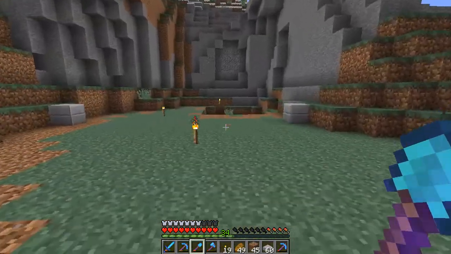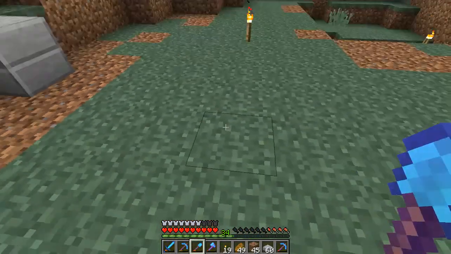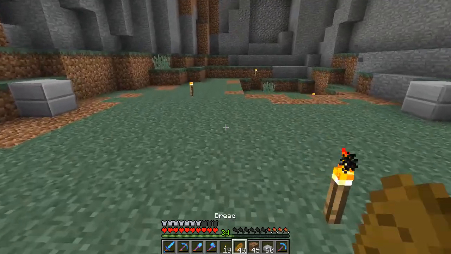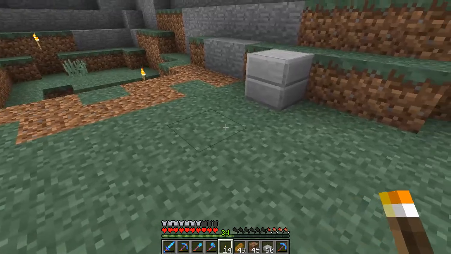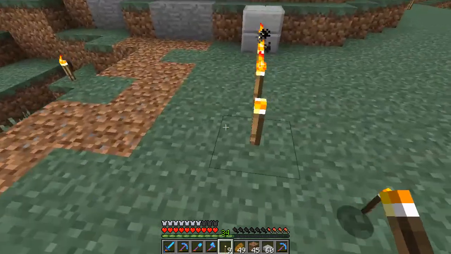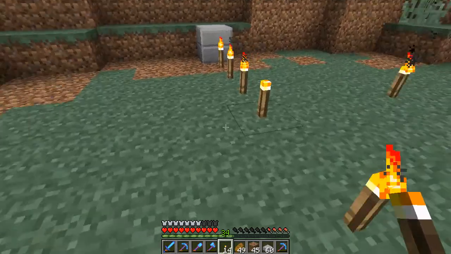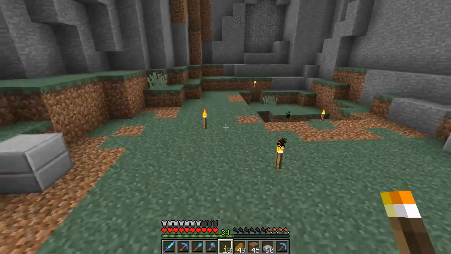I don't know. Alright, so I think I cleared out a pretty good area. Does this actually have a middle? Let's see. 1 2 3 4 5. 1 2 3 4 5. Yes, it has a middle. Alright, so let's just do that. That'll represent the middle. And then did I just break it? No. Yeah, that can represent the middle, and then we can work our way around that.